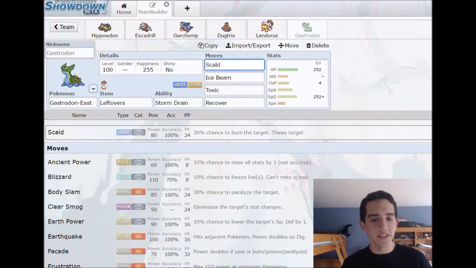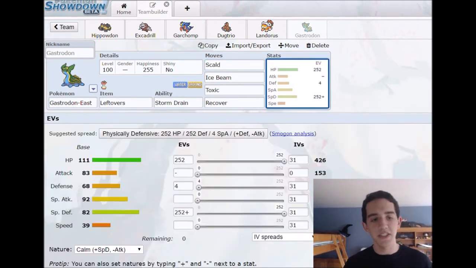Not even stall, just a defensive tank. Can hit relatively hard. Too much special attack. 92 base. So obviously it's not too bad. And then defenses, obviously we just run special defense and HP on that thing. Nothing too special. So this team, obviously, there's some limitations against it.